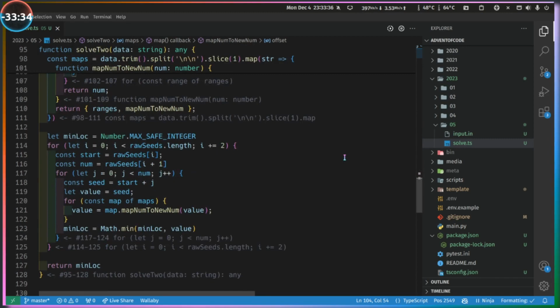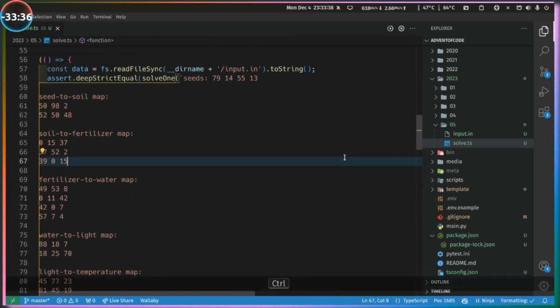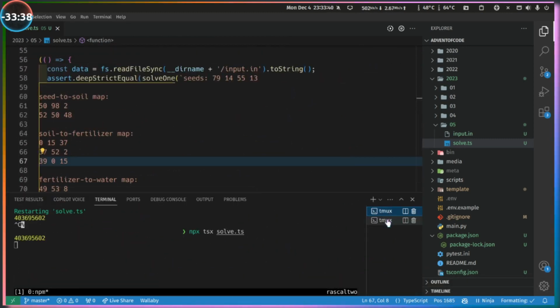Try not to be stumped here, but getting pretty stumped.